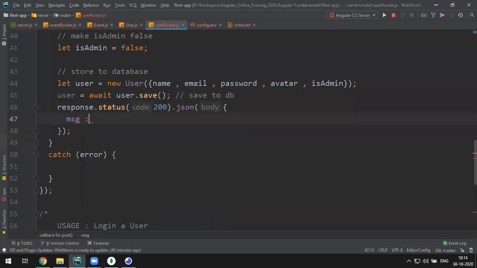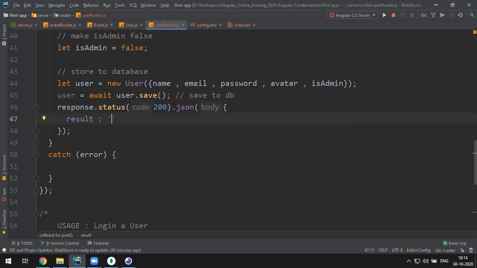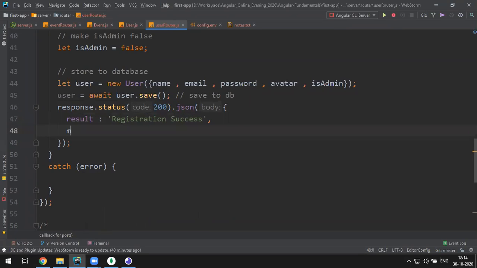Let's say message, registration success, and user will be the user. So the user who got registered, I return back that user. Actually, not required, I guess. Okay, let's keep it. We will change it in a while.